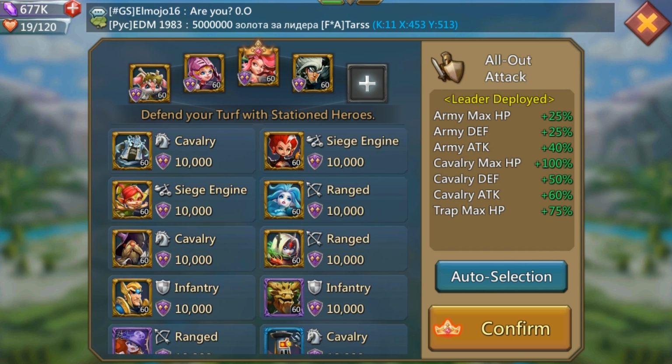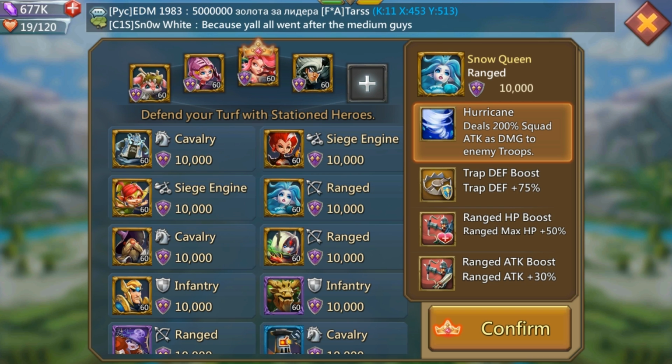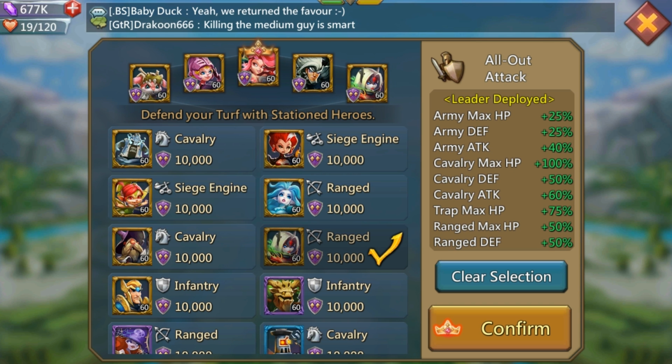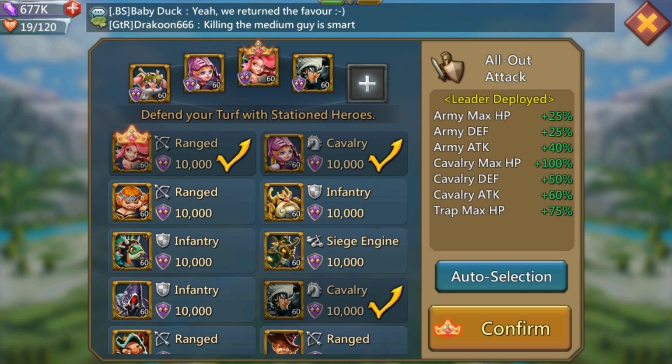If you want to go ranged, then Snow Queen will be a good choice for you, because it also brings trap defense as well as range HP and attack. What I would suggest is that the best ones really are the ones that give you HP and attack boost over somebody like, for instance, Night Raven, that is defense and HP. I prefer attack and HP. It seems that defense is not as good as it should be, but you can go something along these lines. Now you have to mix and match depending on what heroes you have, but that's basically what I would suggest.